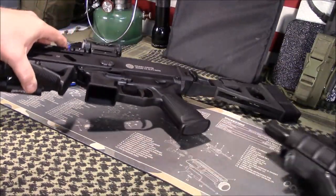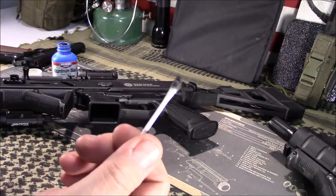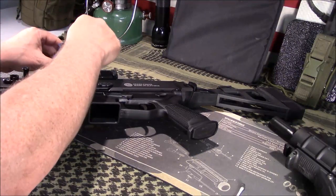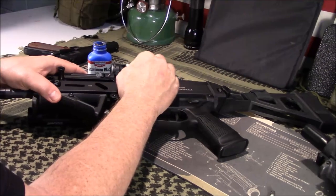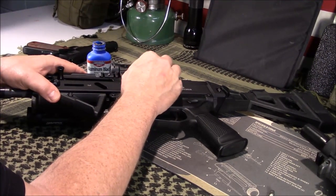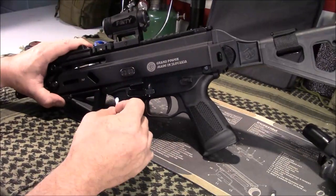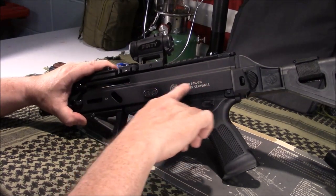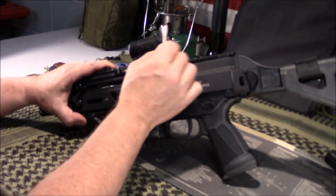Let me get this out of the way. And if your Q-tip starts getting dirty like that, you can go in and get a fresh one and work on it some more. This one is not darkening it up quite as good as that other one, but it'll definitely be more subdued. It won't be as bright. See, if you look at the writing on this, it's not real bright.